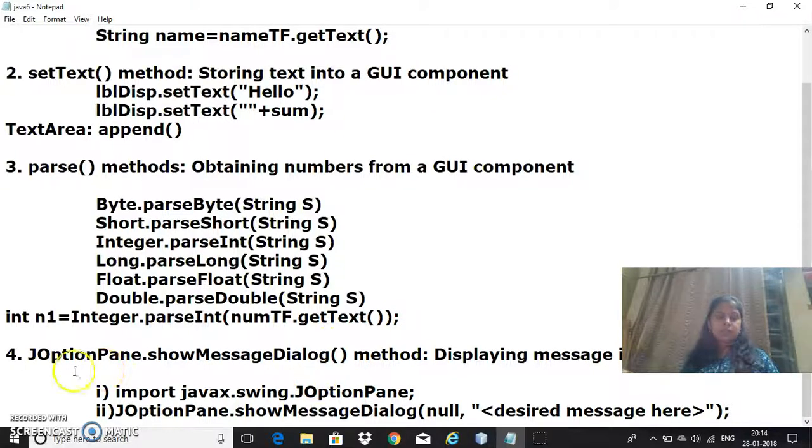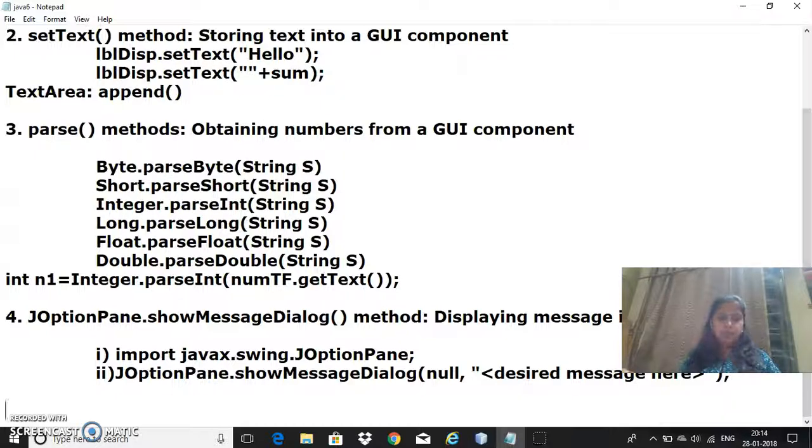And then the next one is the JOptionPane method. It's also an output method only, but it will be in the form of a dialog with an OK button. So one small window appears with the message. In order to make use of this method, first I need to import one file that is called javax.swing.JOptionPane. After importing that, in the command button event, I need to type this.